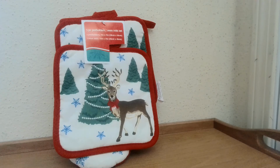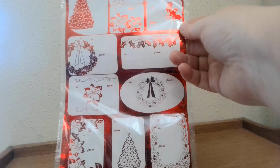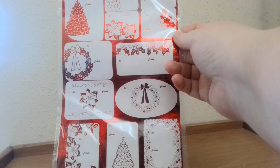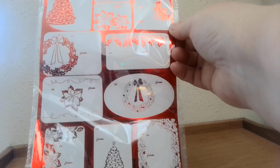Also bought by Miss Joni was this adorable 3-piece kitchen set with 2 pot holders and an oven mitt. This will be gorgeous for Christmas, whether it's in her kitchen or whether she gives it as a gift to someone else. Look at these beautiful gourds, perfect for the fall harvest time that we're in now. These were bought by Miss Karen, who said, "Give me one of each." I love that. These beautiful foil stickers, which are actually not address labels but gift tags, and look at the shine and shimmer of the beautiful foil, were bought by Miss Laurie, Tisme Laurie.